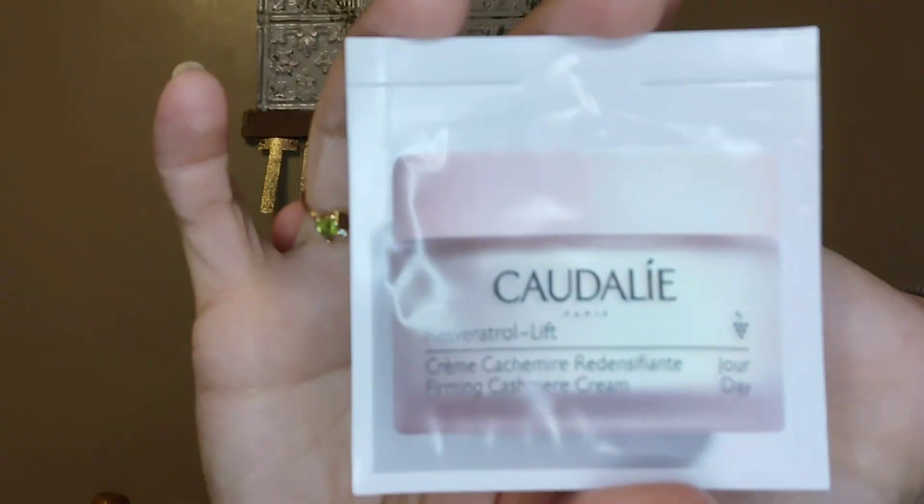For the free samples I got the Burberry Hero — I'm pretty sure this is a men's fragrance so I got that for my husband to try out. Then this other one somehow wound up in my cart — it looks like another exfoliant, so I have a few to try out now, which is fine by me. And then there's this — 'Resveratrol Lift' — I got that in there too. I don't really know what it does but we'll find out when I try it.